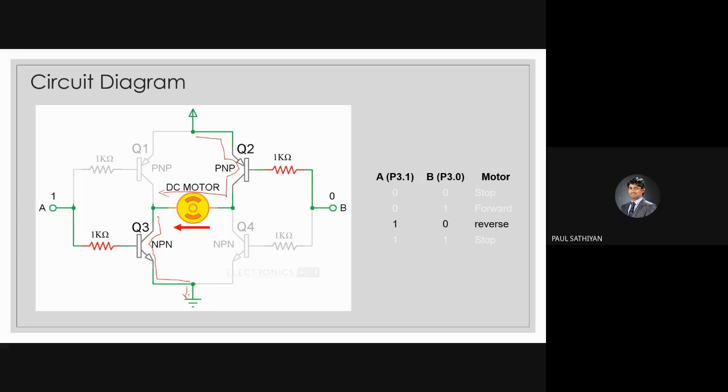So that's how we change the direction of the rotation of the motor, right? That means by changing the direction of the current flow in the motor, we are achieving direction control. Changing the direction of the current in the motor, we are changing the direction of rotation of the motor. So keep this in mind. This is the clue, right?